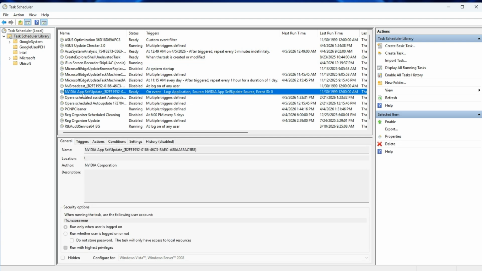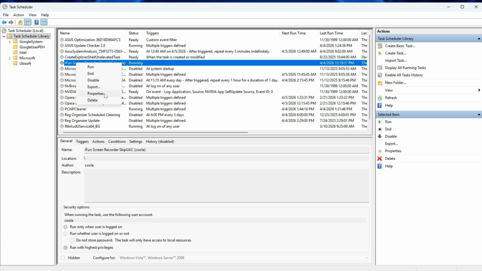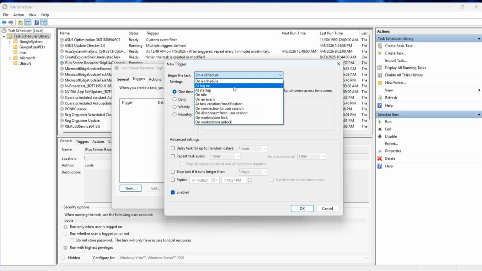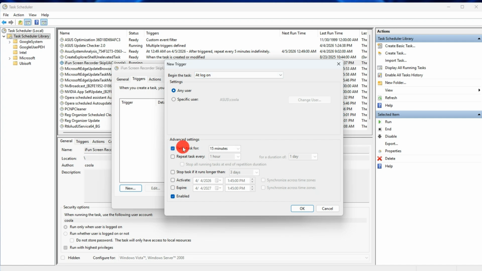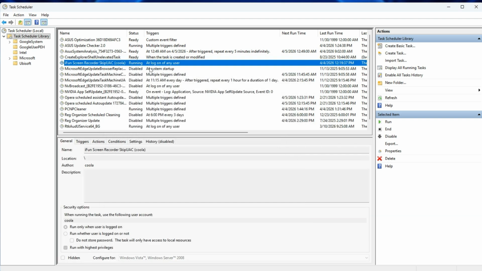But here you can find a more advanced tip. You can set a delay for it. Click Properties, Triggers tab. If there is nothing, click New, choose for example At log on of any user, and here set up the delay task for, or type the time. In this case your PC will boot faster and only after that delay this app will try to start up. There are many variants of triggers and conditions in Task Scheduler. You can try to configure them as better for you.